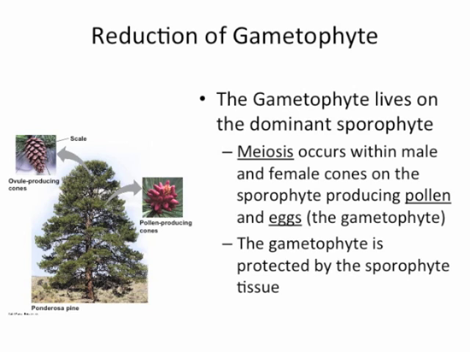So with pollen and eggs, the egg cells can be several cells, but it's never a lot of cells. It's not as multicellular as something like a fern or a moss, and definitely not like the algae that we saw before. So the gametophyte is very small, and the gametophyte is protected by the sporophyte tissue. So we're going to show you the cross-section of one of these cones, but the gametophyte is found within the sporophyte tissue. So on pines, like this ponderosa pine, you have cones that produce eggs, so ovule-producing cones, and you also have pollen-producing cones.